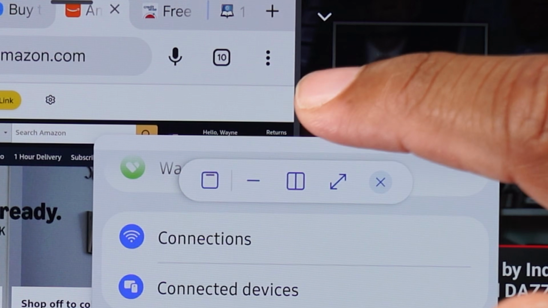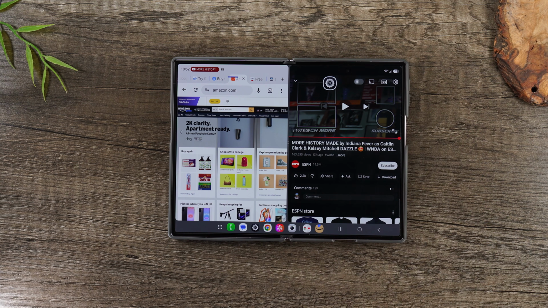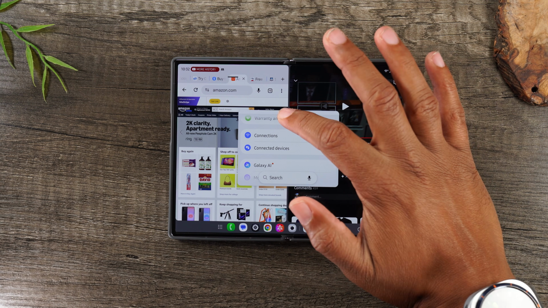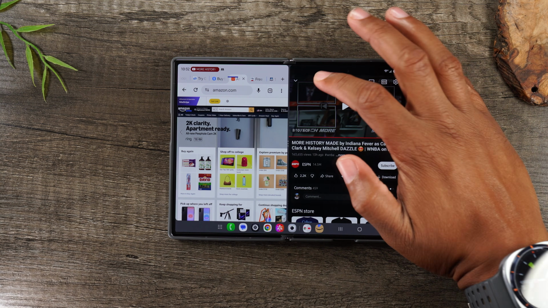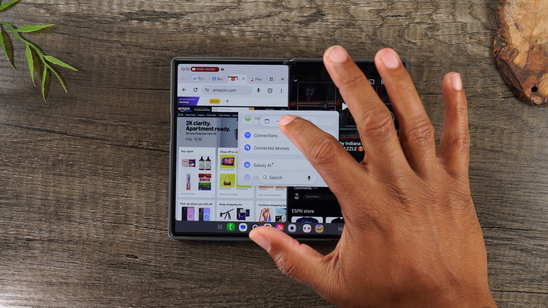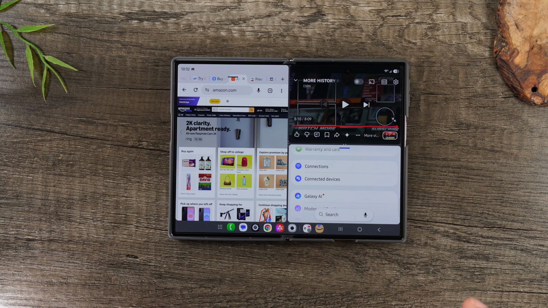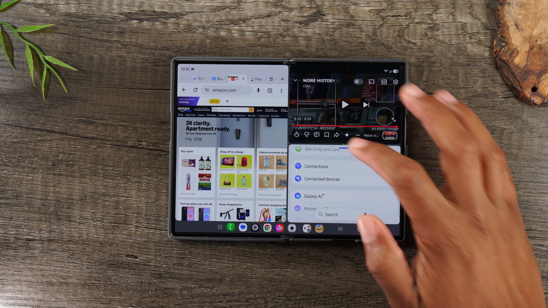And if I tap on the dash here, I can minimize it and kind of move this out the way. So if I need to open it and reference something quickly, I can, and then I can just close it back. Or I can tap on it, tap on the dash, and then tap on this option here, and I can add it as a third window on the screen. So now I have 3 windows on the screen at one time.